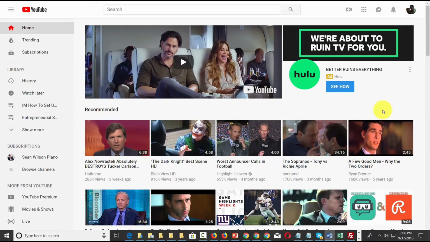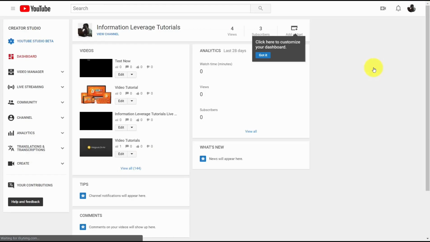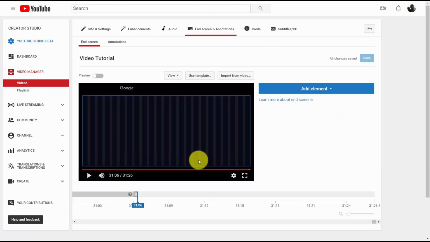Welcome back. Now, something that you can do to promote your previous live streams is to provide an end screen that gives viewers clickable access to them on a video that they are watching. So in order to do that, you're going to go up to your Creator Studio, and you're going to open up the edit screen in one of your videos. Once you get there, you're then going to click End Screen and Annotations. Now, YouTube is going to come to the very end of your video where you can place in your end screen or samples of your other videos or live streams.